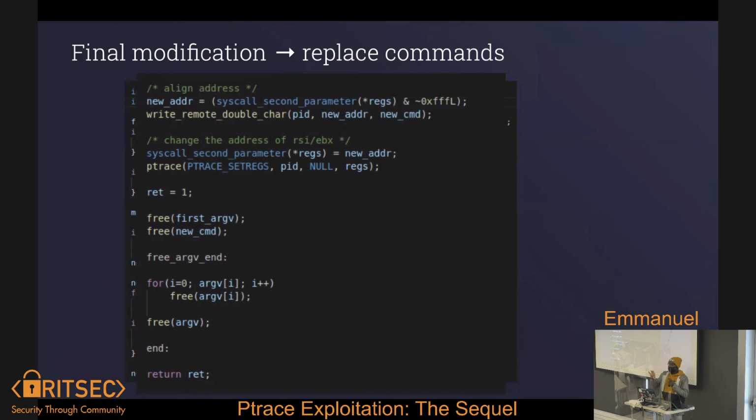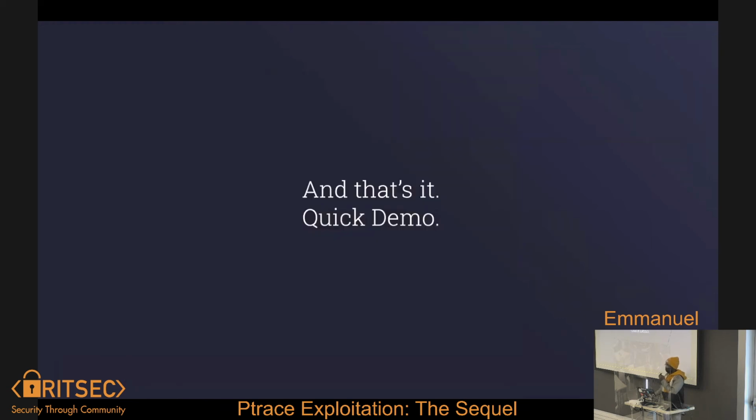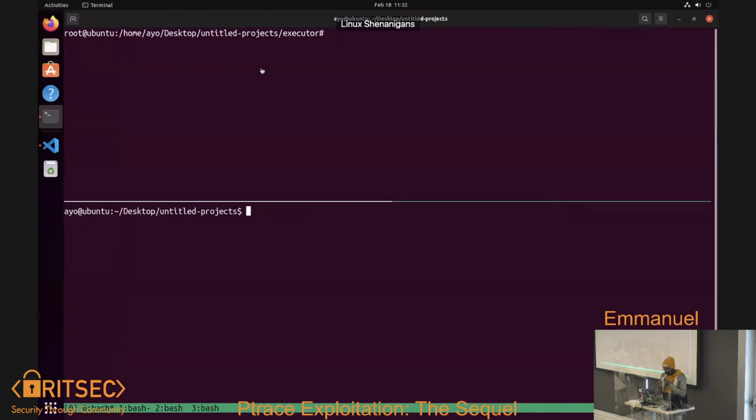So we've edited the arguments, and now we just need to point the address to our command. And that can be done using all of this magic. I honestly do not want to explain this because it's still a little bit over my head. So I just know it works, and that's all I can say. But I think at this point, it's more fun to just see it than for me to talk about it. So I'm just going to show a demo because that's much better. So here we go. Hopefully it works.